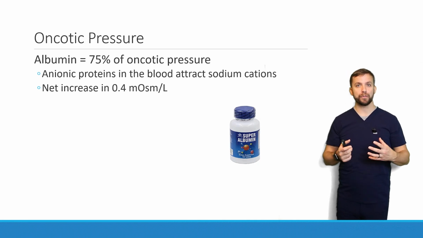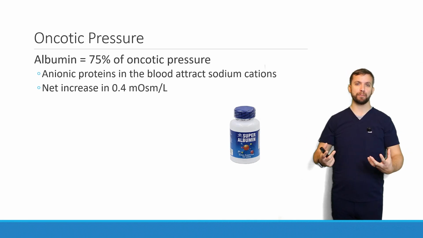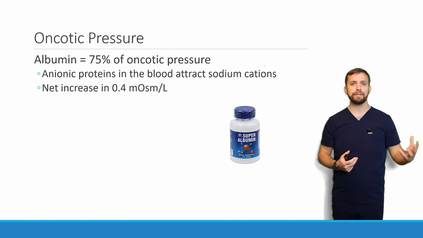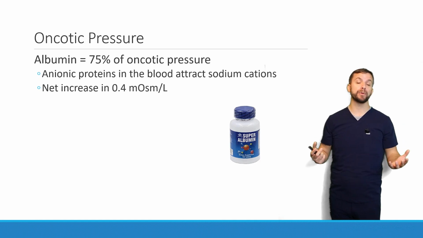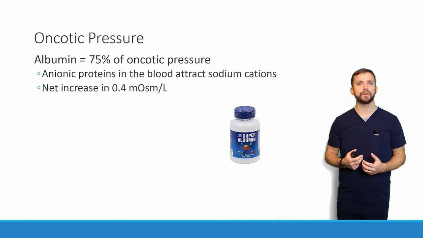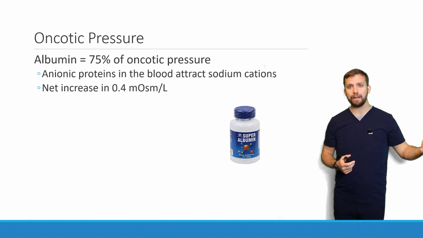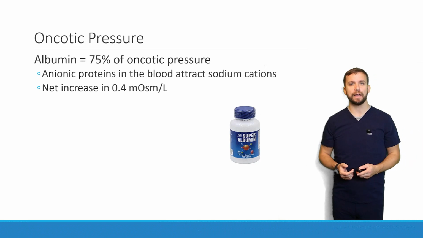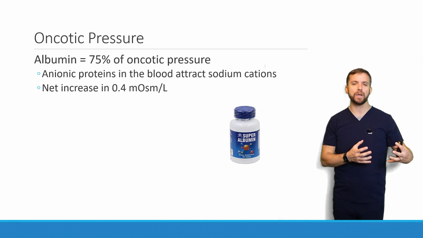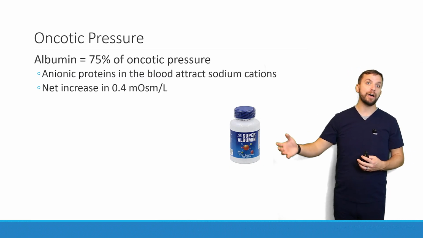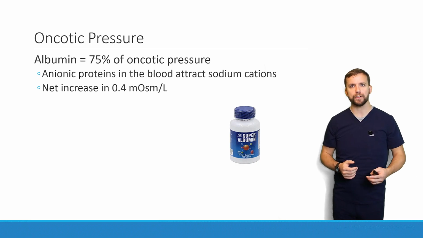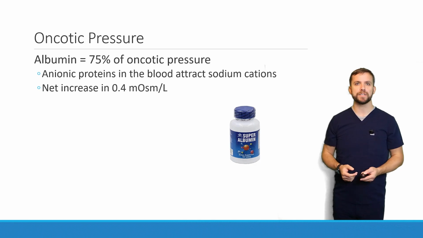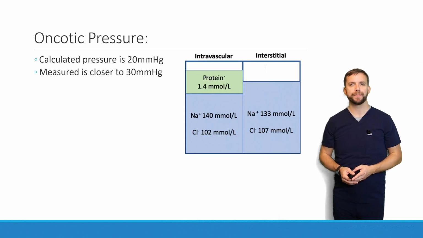Oncotic pressure are those proteins that are going to help bring all that fluid in, wanting it to stay intravascular. 75% of your oncotic pressure is made of albumin. That's why we look at albumin a lot when we're dealing with fluids. Albumin is negatively charged, and that's what we really look at. And we know that it's negatively charged from calcium attaching to it, and we always correct for calcium whenever we do the calculations with it. But it does make up 75% of our oncotic pressure.